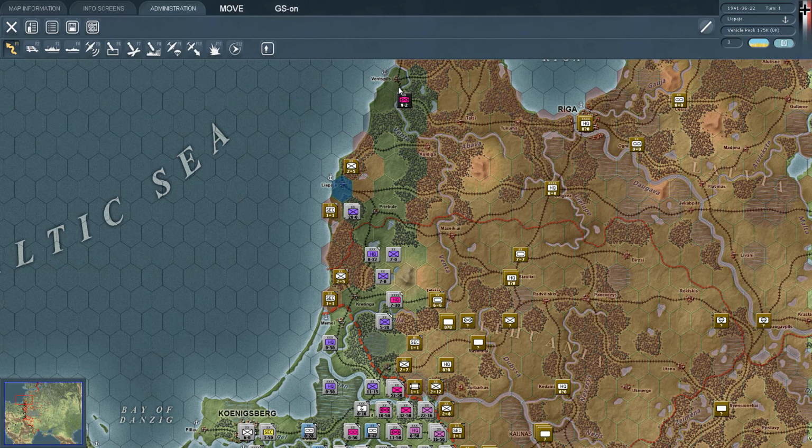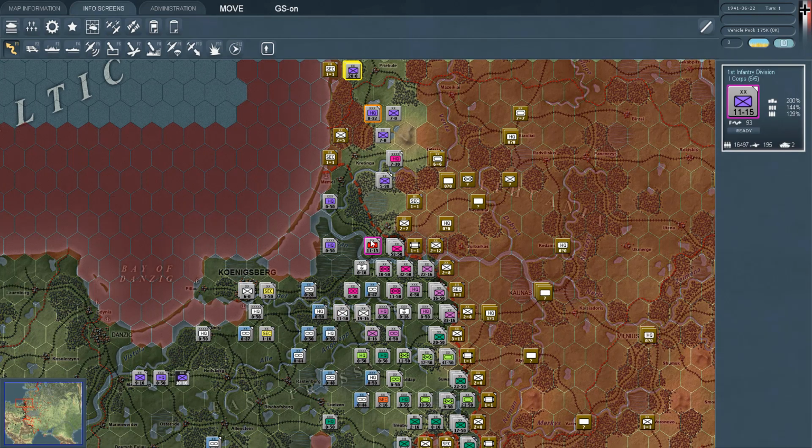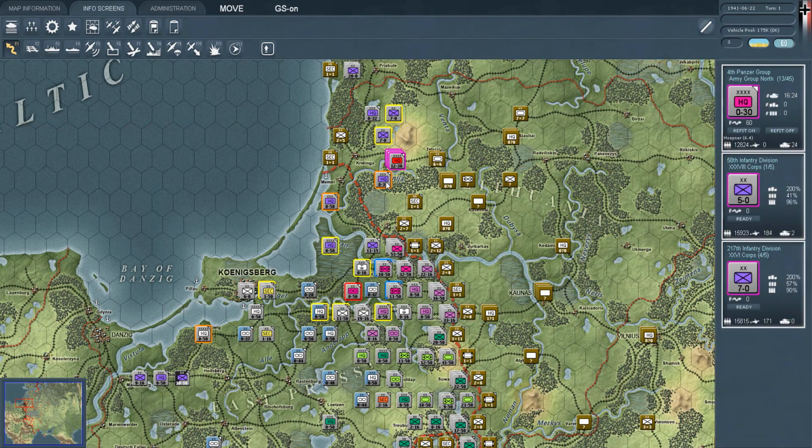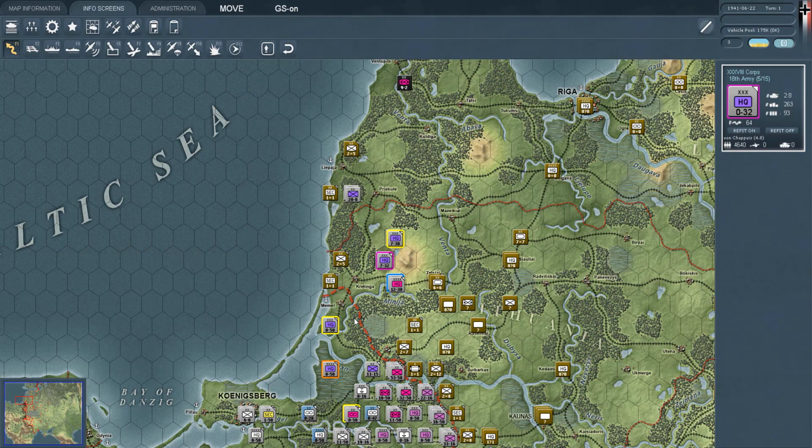At any rate, we do have Liepaja and Ventspils at pretty big cost, actually. We took considerable losses. We already have 1,000 dead, compared to 674 for the Russians. Which is pretty sad. Look, we captured a lot more, but still. We're going to capture even more, of course, but look, those numbers are not good. At any rate, I cannot have HQs just lying about.